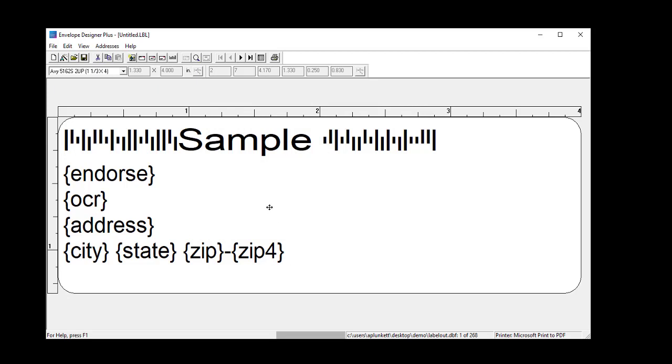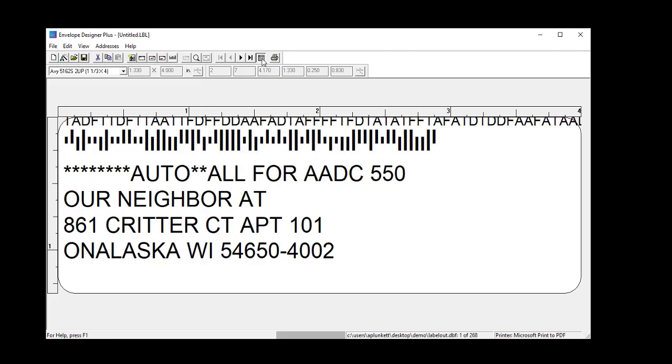All right, now let's see what it looks like. There is an icon just to the left of the printer icon on the toolbar, and this is the Data Design toggle switch. I'm currently in the design mode, so let's go to the data mode. So this is our first record, 1 of 268. Now, bear in mind that I chose the IMB encode field for the IMB, the Intelligent Mail Barcode. This is the 65 character alpha. These alpha characters will not print, it's just a visual representation for you. So if I'm satisfied with the way my label looks, I am good to print.